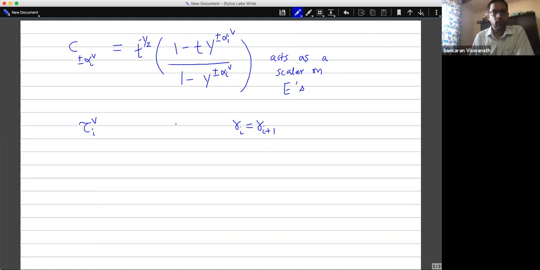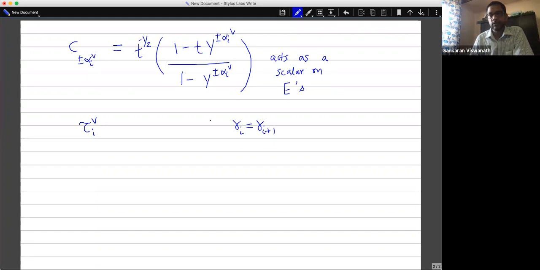I think the more appropriate thing is to look at this alpha i check, it's really the C which corresponds to the simple reflection s_i. So more generally, if you have other Weyl group elements, you will take sort of products of such things where in place of just alpha i check, you'll put all those positive roots which are mapped to negatives under w, and so on. Is that all right, Arun? Is that sort of the right way to think about it?